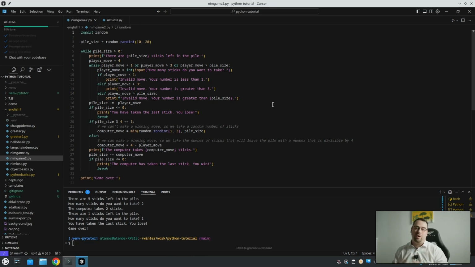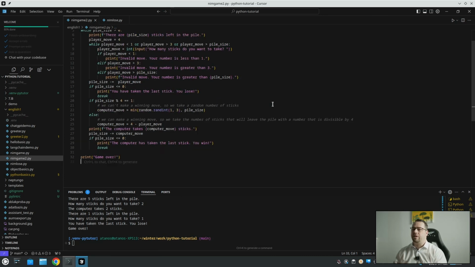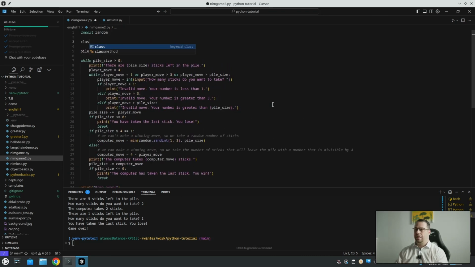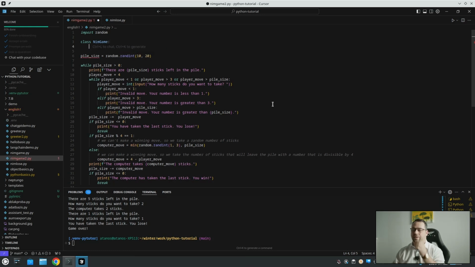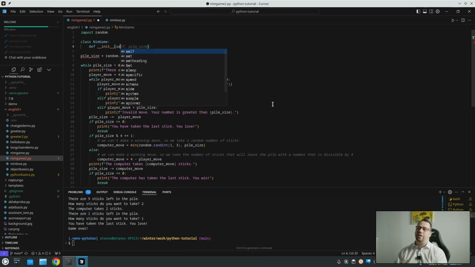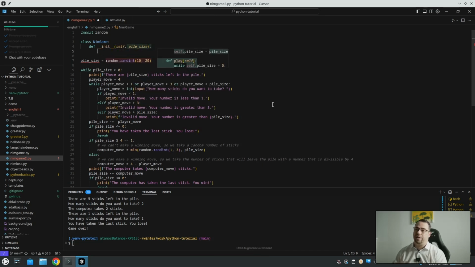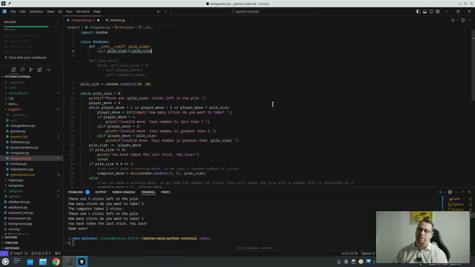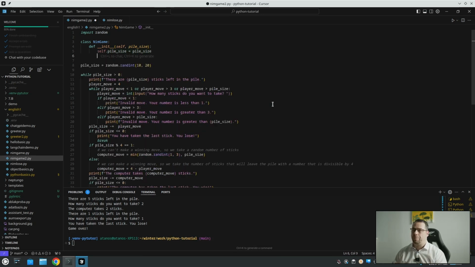Okay, now we're going to do a class-based implementation of the same thing, just so we practice the creation and the instantiation of objects and classes, okay? I'm not going to remove this. I'm just going to create a class NimGame, okay? And as we have discussed, we always begin with an init function, and pile size is really a good idea. For now, all we are going to do is save the pile size into self, so that's perfectly fine. That's how we initialize this game, okay?